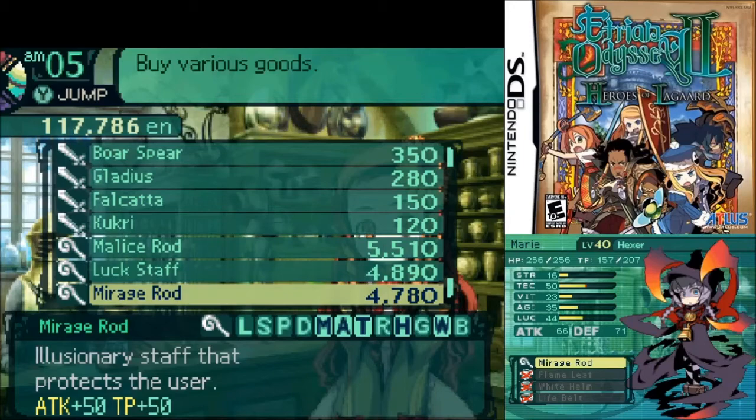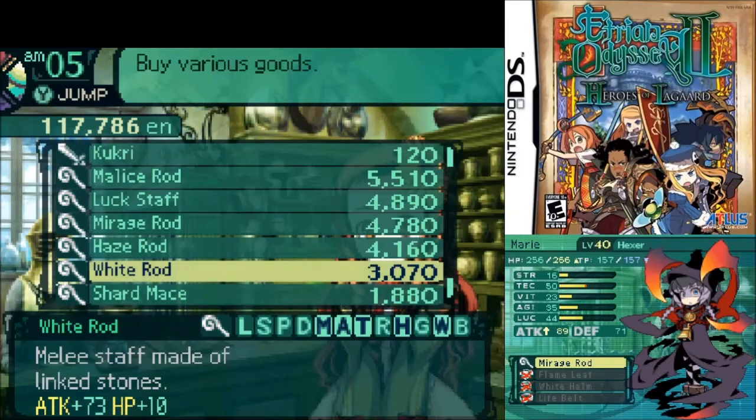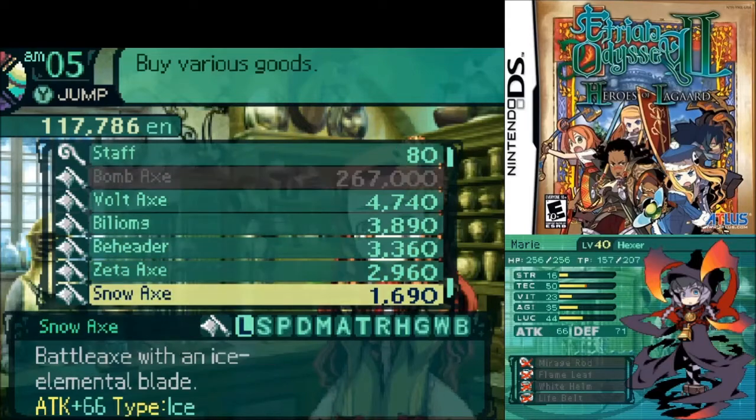I'll hold on to the other one for now. Well, it's not like it's that expensive. It was that one. Because 50 TP is 50 TP. And that's the good stuff.